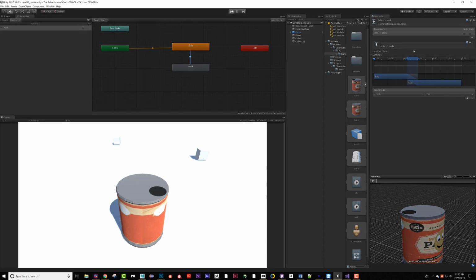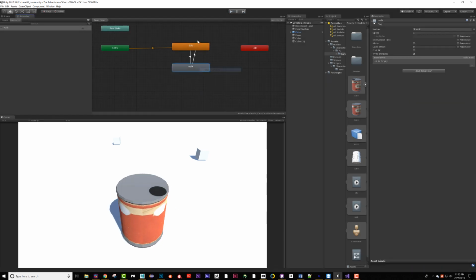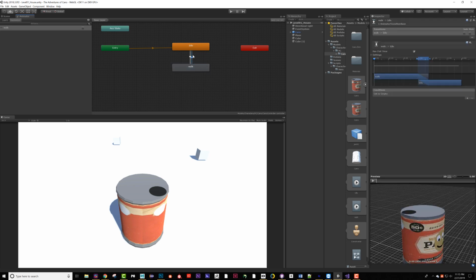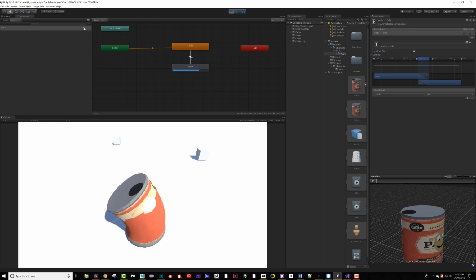So now if I press play and I check this on, you can see it went to walk and now he's walking. Now, if this is false, I want it to go back. So let me right click on this, make transition, click back on idle, and select this arrow going up, hit this button, and set this to false. Now when I press play, you can see it enters this entry and it doesn't leave. But if I check this on, my character's walking. It continues to walk, but when I uncheck this, it returns to idle.